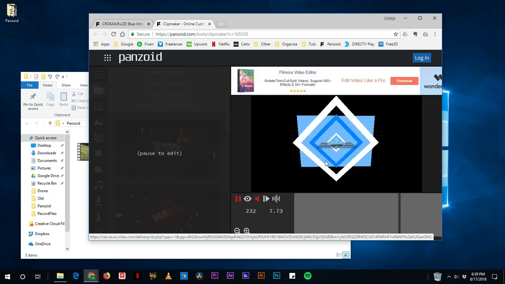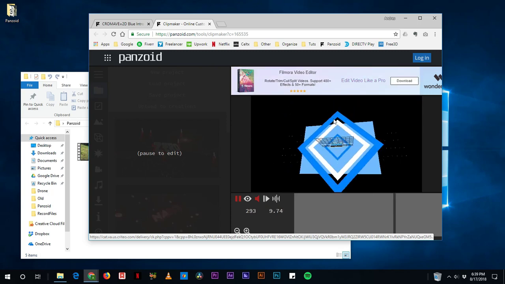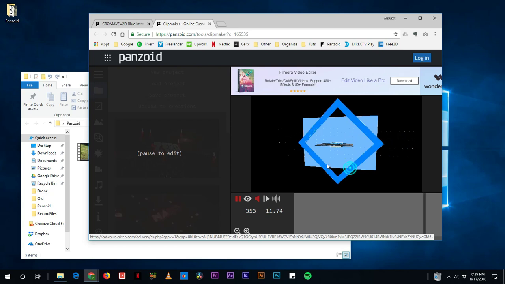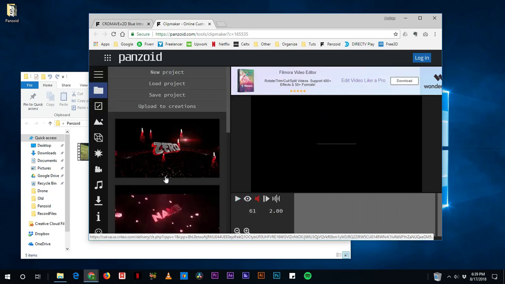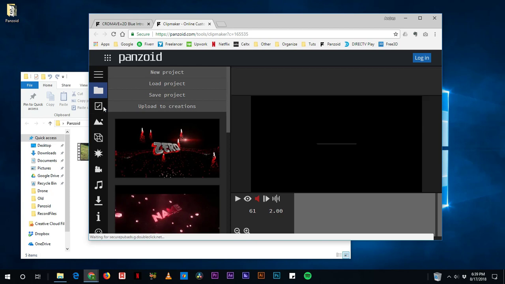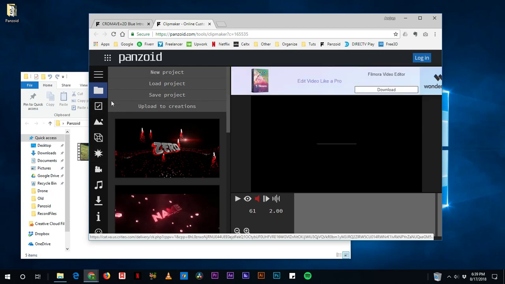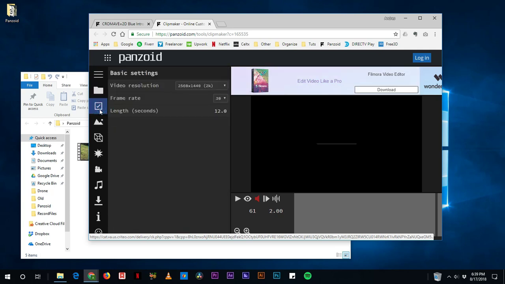So with the wheel, I can move out and see all the assets that this particular production has. So I kind of like it. I'm gonna use that one. It looks really good. I'm gonna show you very quickly what everything here does. But once again, I might be doing one in detail, but for this one, I'm just gonna go really fast. So the basic settings, well, it's just that, the basic settings.